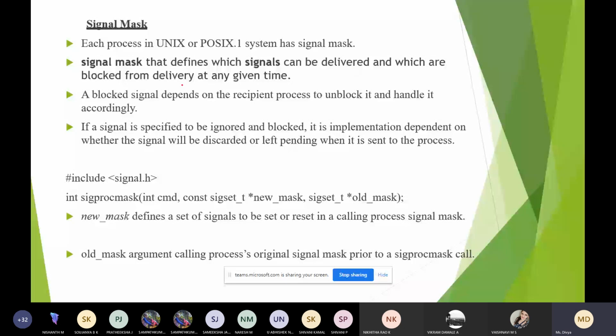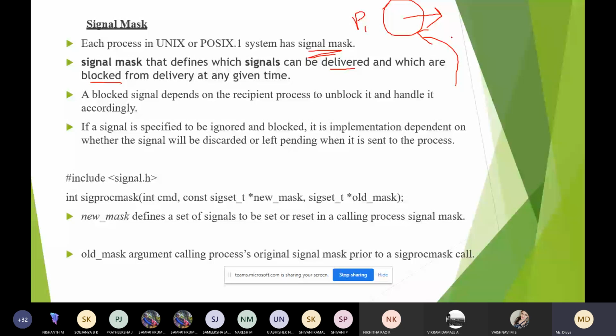So when you have a process and a certain signal occurs, this process can make a decision, using this signal mask, about which signal can be delivered or which signal can be blocked. A blocked signal depends on the recipient process to unblock it and handle it accordingly.